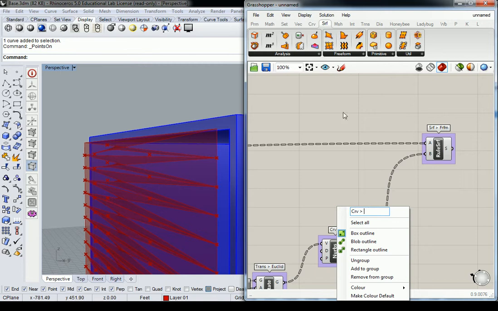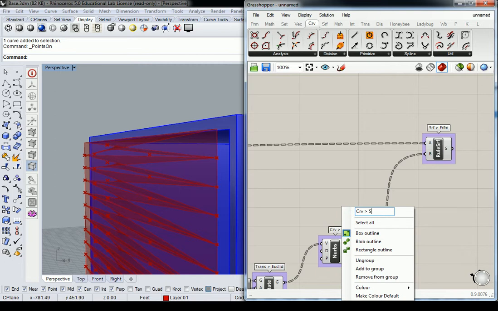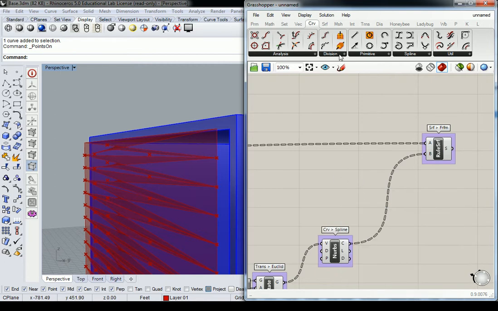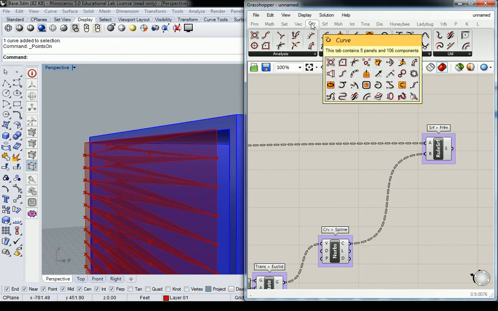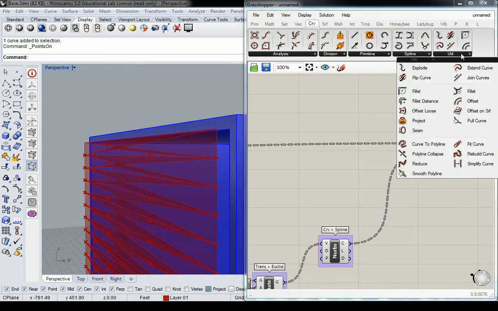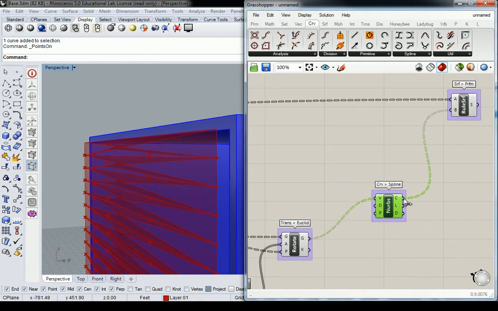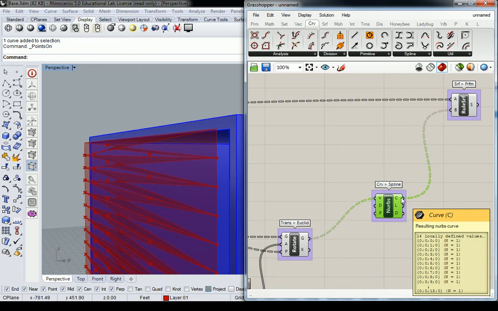Oh, sorry. Spline. You do that by going into the curve tab and under, is it utility? Oh, no, I'm sorry. I put it actually in before vertices. I was looking for reverse the curve, but it's really not the curve I need to reverse. It's the order of points that created the curve.